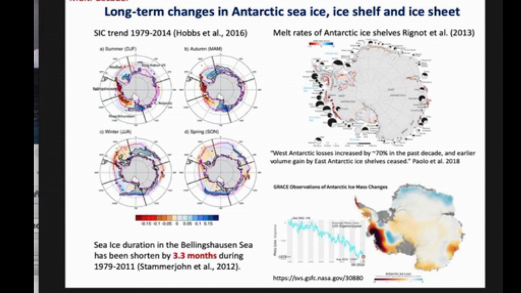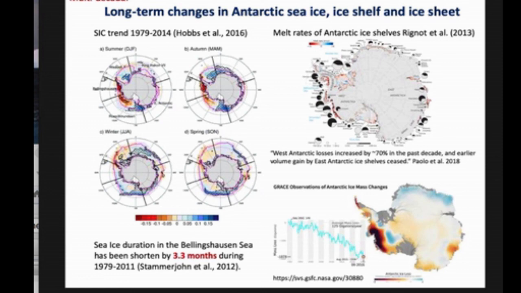And the last is the land ice, the ice sheet. This is the gravity data, and you see the majority of the land ice loss is in Western Antarctica. This is not news for this group, but from the cryosphere, atmosphere and ocean, we see that Western Antarctica has a systematic change, all coherent with warming and losing ice.